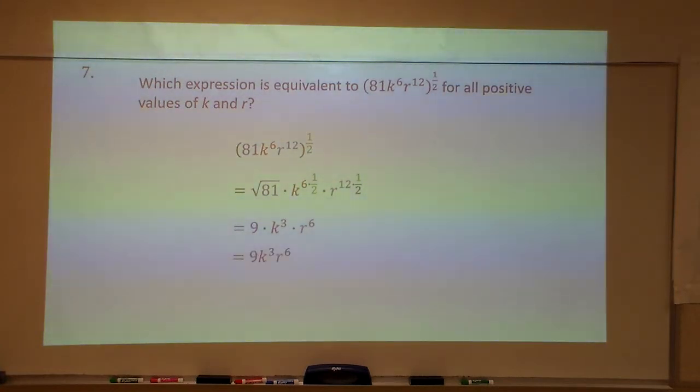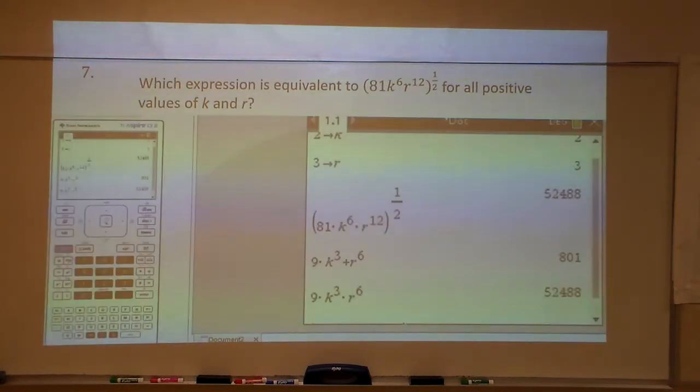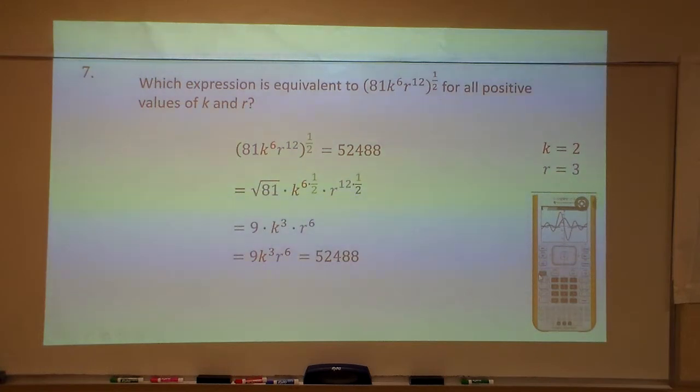And I can just put those together, and you can check your answers by going to your calculator, storing a K, 2 and K, an R and 3, and plug that number in. And you'll see here, I typed it in first, I got this number here, and then I went to check my answer, and I saw I typed it wrong, I had a plus, and I see this 801. So I went to check, what did I do wrong? Did I do my math wrong? I saw, oh, I typed it in wrong, so I typed it in correctly with the times. And you have to put these times buttons in here between the letters for this to work, and then I got the same answer, so I did know I had the right answer. So it's easy to see.